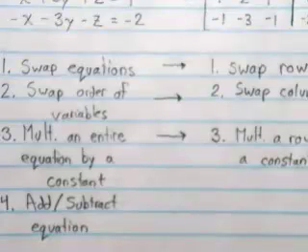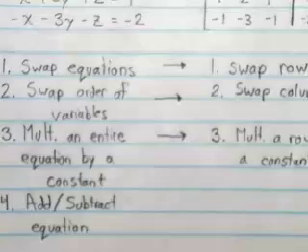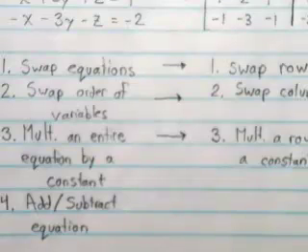So, usually adding all 3 equations together isn't going to do much. Why? You'd be stuck with x and z still, right? Can you solve one equation with 2 variables in it? No, so that wouldn't help you right now. If you were to choose 2 particular equations and add them together to get rid of one variable, that would be a good idea. That would get you somewhere. And then you could use that new one with one of the ones you still have left and see what you can do.